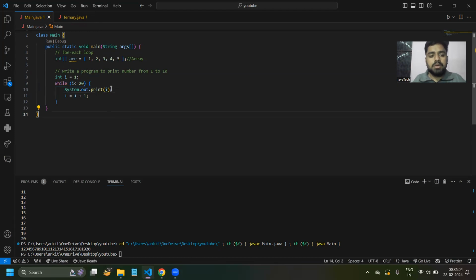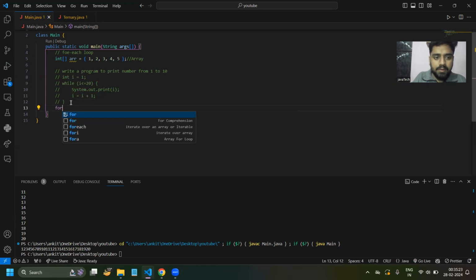Okay. So this is the basic concept of your while loop. Although we can solve this same problem by using a for loop. So how can we solve it? Just declare the for loop here.